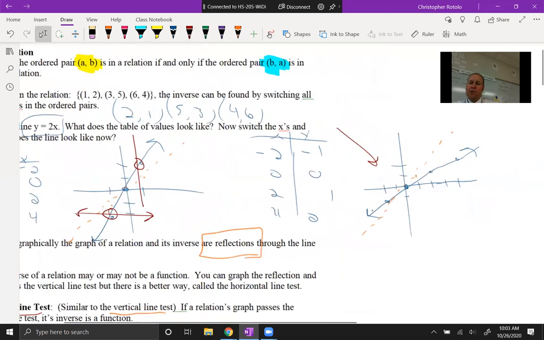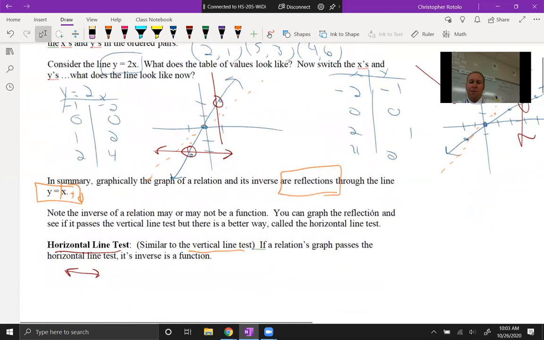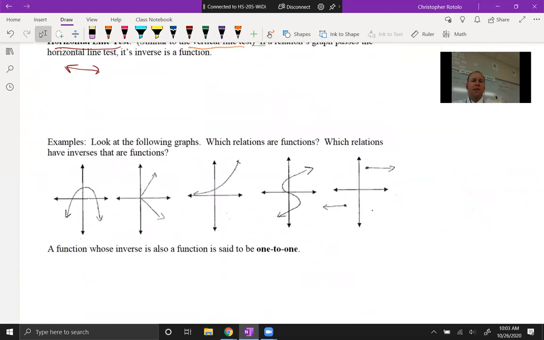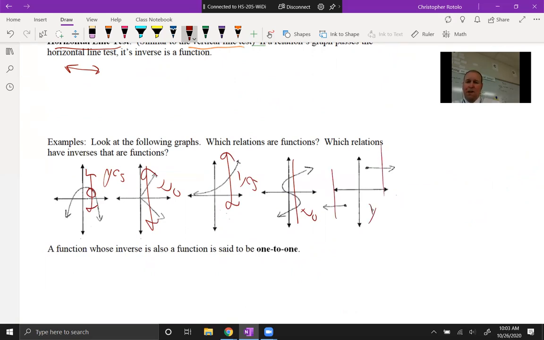Now that I already have the function graphed here, I can do the vertical line test. So do I actually need the horizontal line test? Not for this problem, but let's take a look at these. Just remember the vertical line test. So first thing is we're going to say yes, no, yes, no. Yeah, that works. And now we'll go through and identify, based on the horizontal line test, whose inverse is a function.